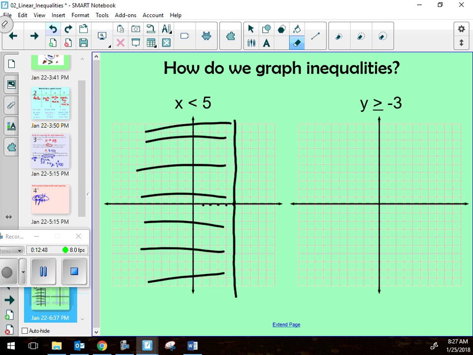You could think of these as a whole bunch of arrows if you wanted to, but there's something wrong that's not that. Can anybody else think of something that's wrong with my graph as it's currently stated? Yes? Yes! Because a solid line indicates it works at 5. I'm now going through and making this a dotted line. Because why? Because 5 itself doesn't work. It says it needs to be less than 5.